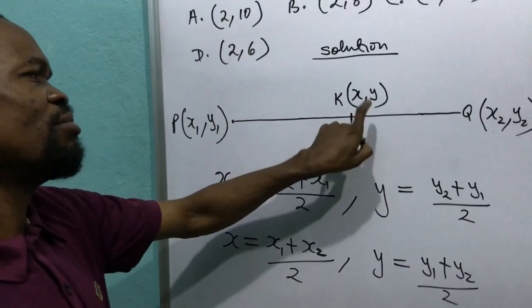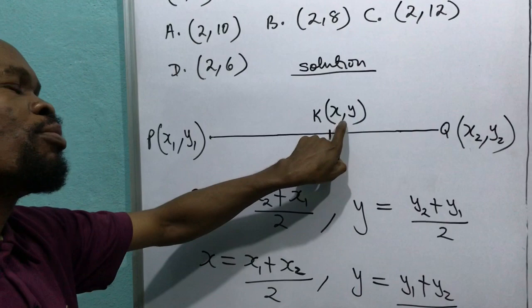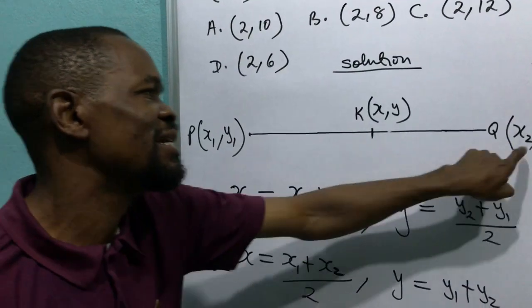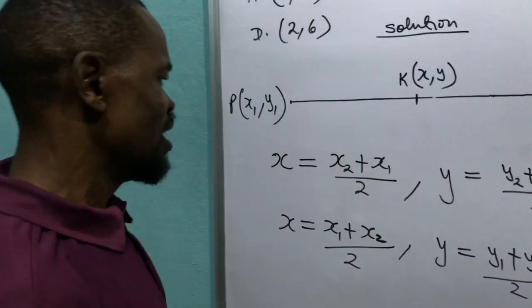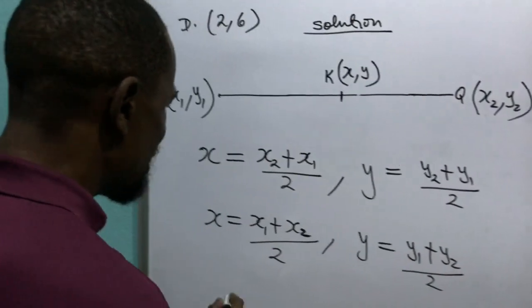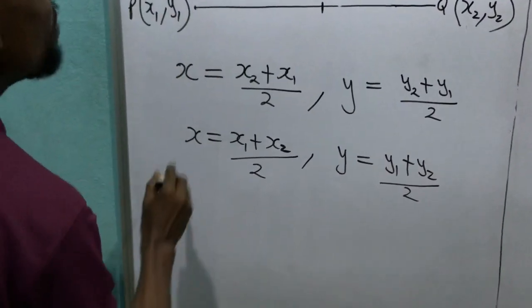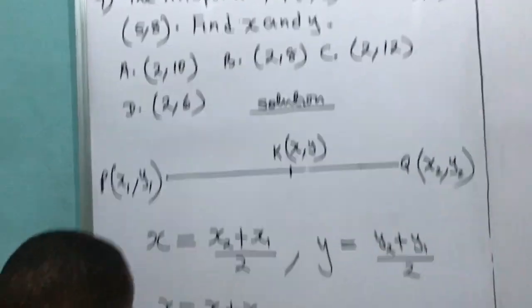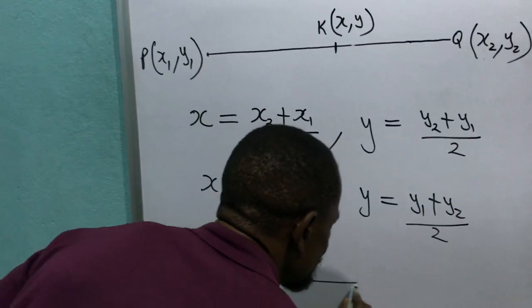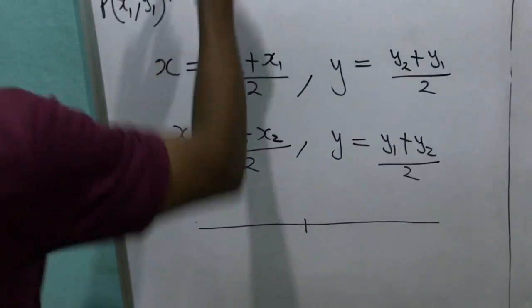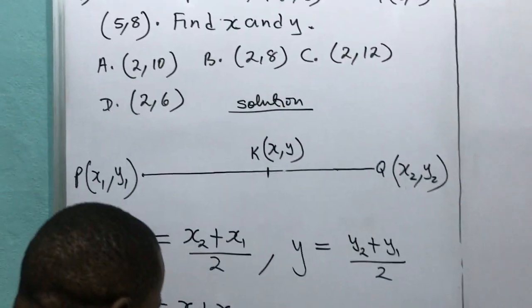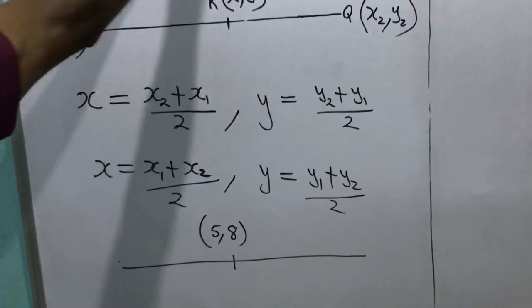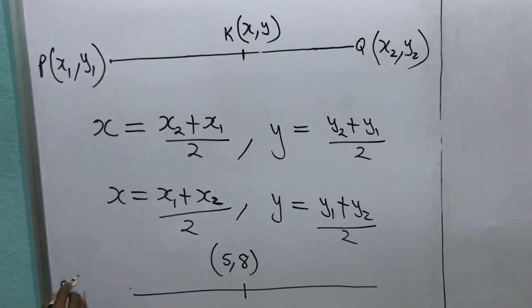That's the middle point. Look at the middle point coordinates. The coordinate of the middle point is this, while the two points are these. Look at the coordinates of the points. Then let us go to the question. In that question, they say the middle point of P and Q is this. That means out of that question, I have this. And they say the middle point is what? What's the coordinate of the middle point? Look at it. We have what? 5, comma, 8.